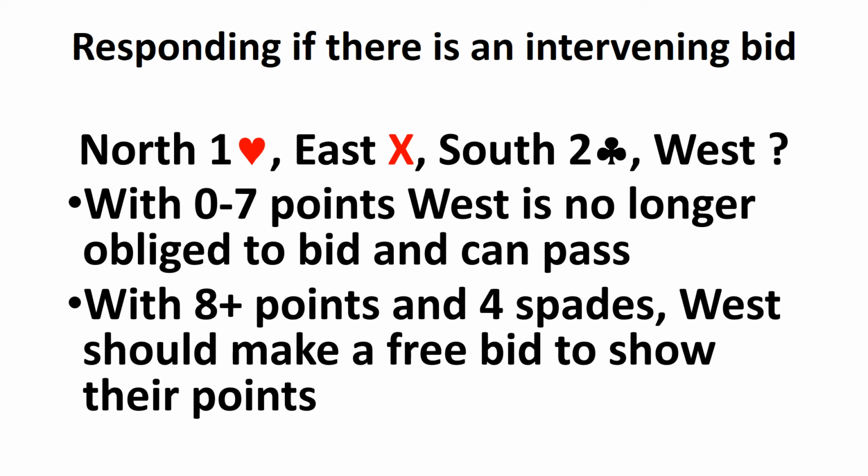So if there's an intervening bid, what do you do then? North opens 1 heart, East doubles, South has bid 2 clubs. What does West do? Well, if they've got 0 to 7 points, they're no longer obliged to bid, so they can pass. They're no longer obliged to bid because South has negated the effect of the double by bidding. But with 8 or more points, they should make what's called a free bid. So they're no longer obliged to bid, but they're making a bid to tell partner, I have got some points, and I think we want to compete in this auction. So with 4 spades, they would bid 2 spades.